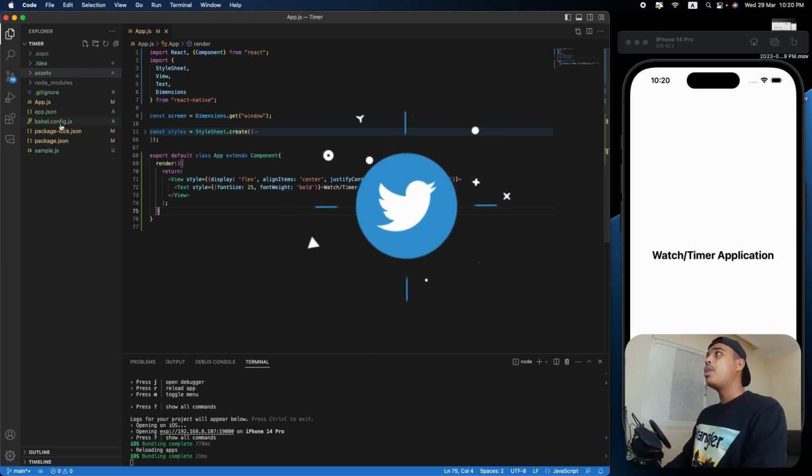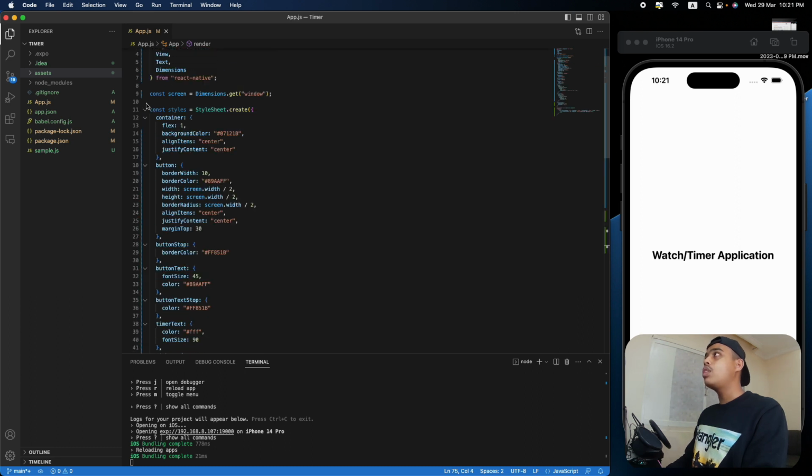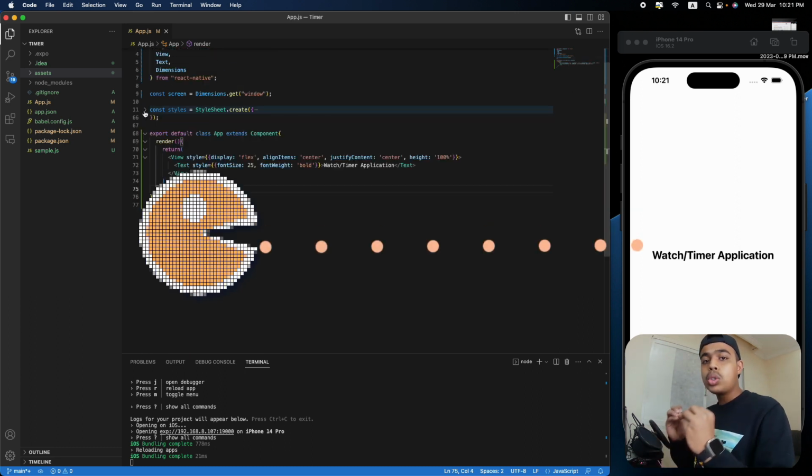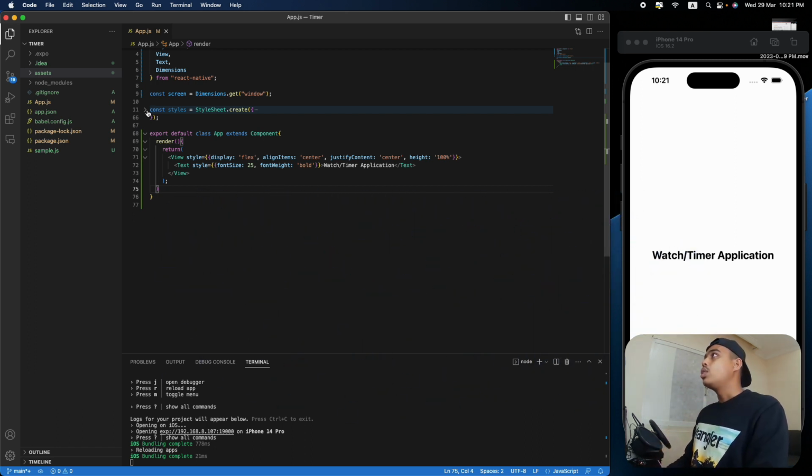Alright, so we are not going to be creating any extra files or any extra directories. To keep it simple and easy for you all to understand, we are only going to use one single file that is already created, known as the app.js file. And for saving our time, I have already created the stylings that I will be using for building this application. The source code will be provided in the description below in the GitHub repository. So just ignore this CSS file and just ignore this variable. This is just for making our app responsive on all devices, for iOS and Android.